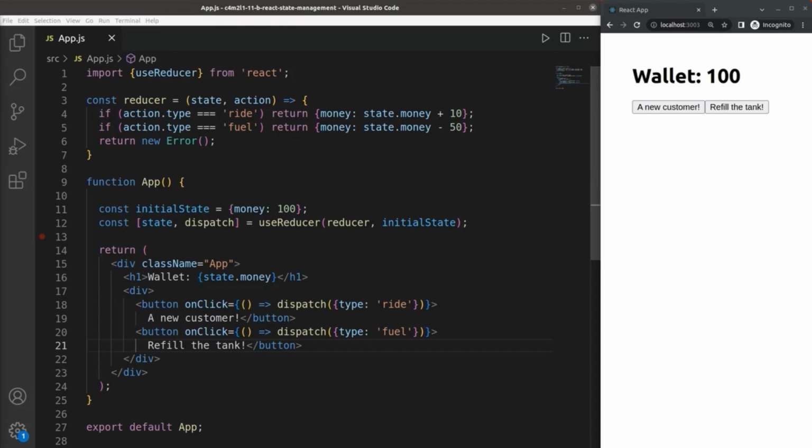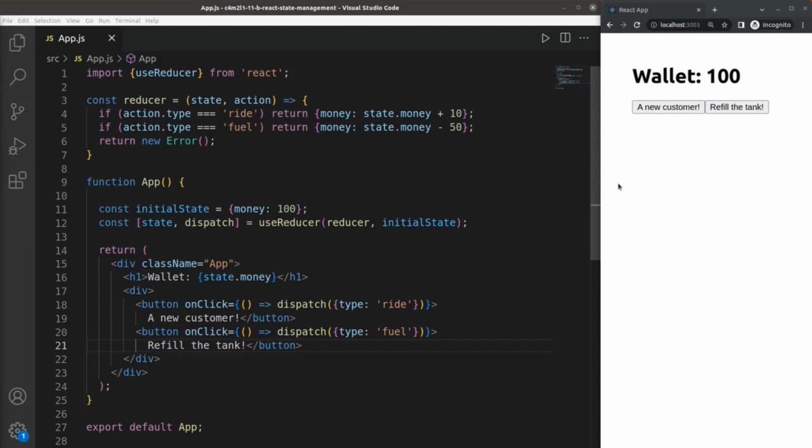Let's say I have a ride-share app that represents the amount of money in my wallet. The initial state is a value of 100, and the action of picking up a customer increases the value, while the action of refueling my vehicle decreases it. I've applied a reducer function which takes in the state and the action. Instead of using setState like in the useState hook, I use the dispatch method of the useReducer hook, which accepts an object literal with a single property, type, set to a matching action.type, whose behavior is defined inside the reducer function.